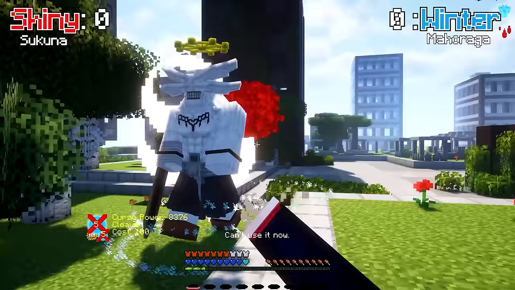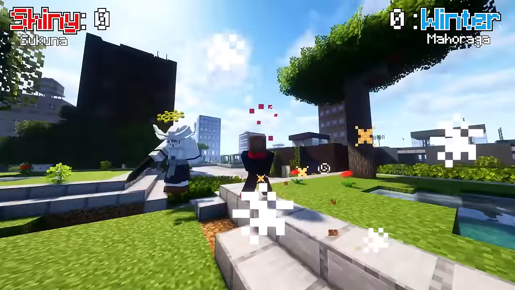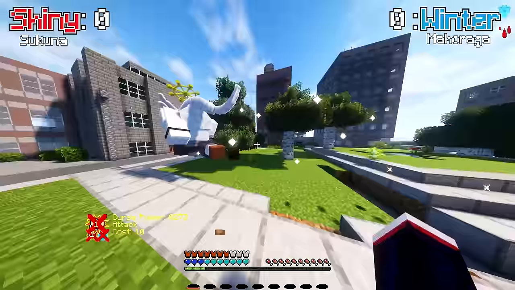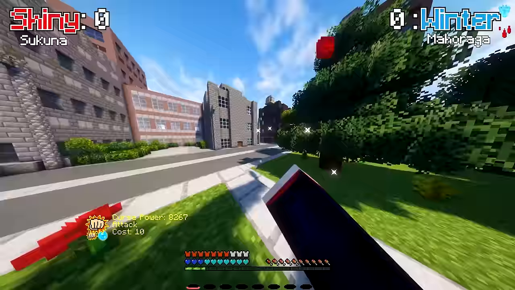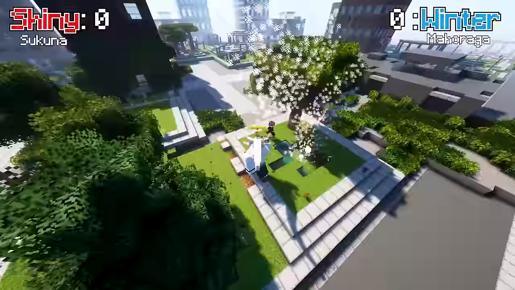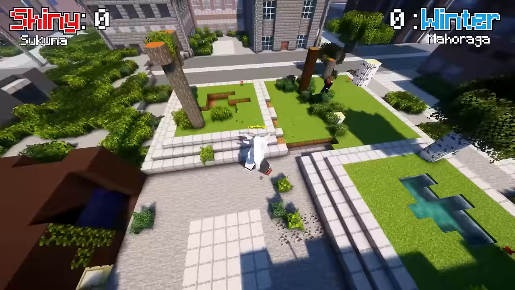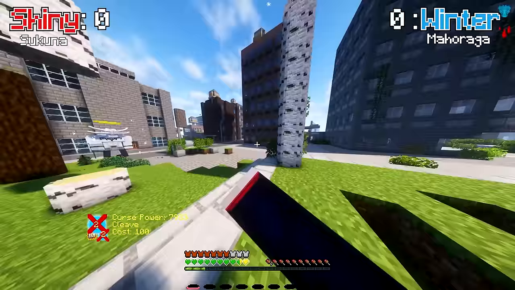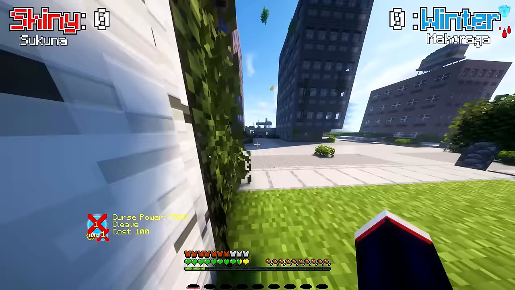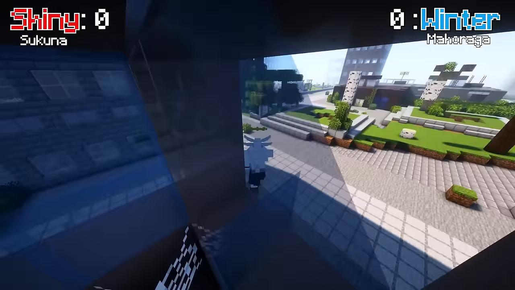Ain't no way, buddy! I wonder how much curse energy Shiny has. Was that Black Flash? I hear the adaptation. Oh no. Guys, this is not the Mahoraga I was promised, dude! This is like Mahoraga from NASA, dude! This is the top quality! He can domain expand! He's so fast! Mahoraga using curse technique. Why is he so much faster than me, dude?